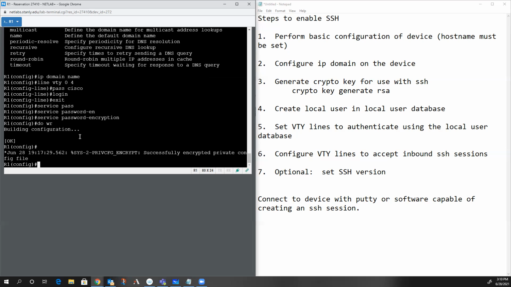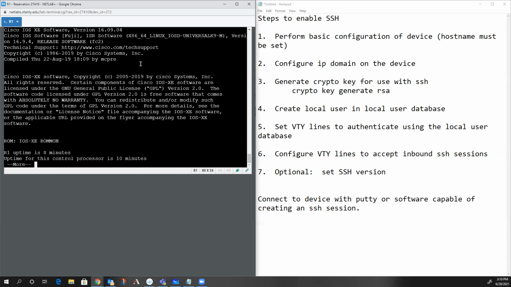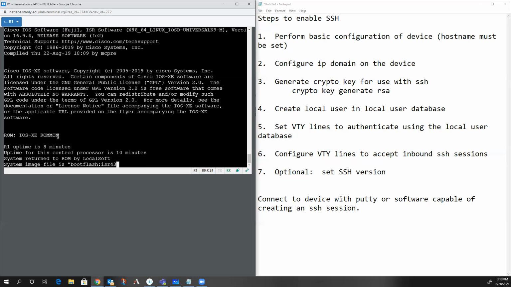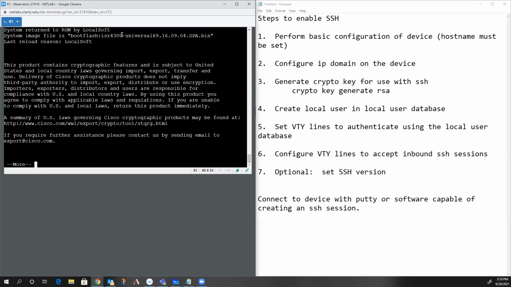Oh, let me show you something real quickly, just in case you run into this in the real world. If you do a show version, you'll notice that the IOS running on this device is a universal K9 image. If you're ever trying to configure SSH or any kind of security feature and it's not working, do a show version, and you will probably find that it is not a K9 image.